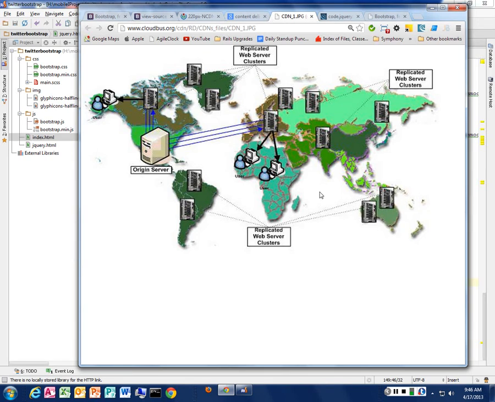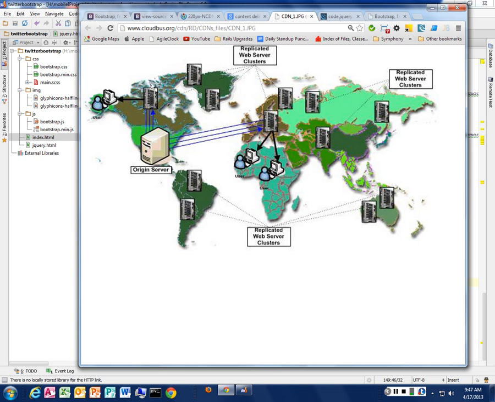So when I make a request to a particular URL, the routers and the domains even before that see that this file is going to be requested from a content delivery network, and it will route you to the closest computer geographic-wise.